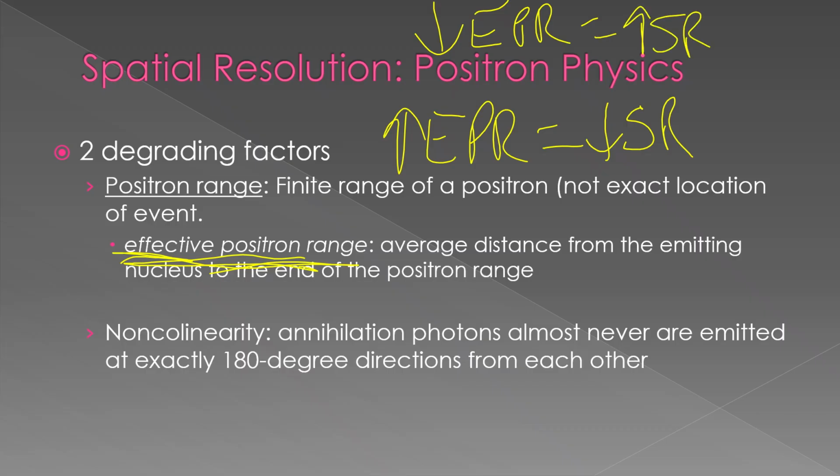So like I said, when it comes to neuroendocrine imaging, we have gallium dotatate and we have copper dotatate. Gallium has a higher effective positron range, so it has slightly less spatial resolution, whereas copper has a really short effective positron range, and therefore it has better spatial resolution. So some of those things come into play when we're choosing which radionuclide to use.